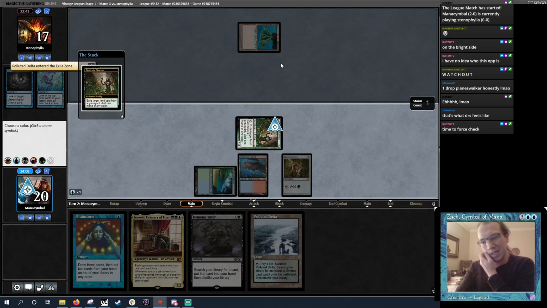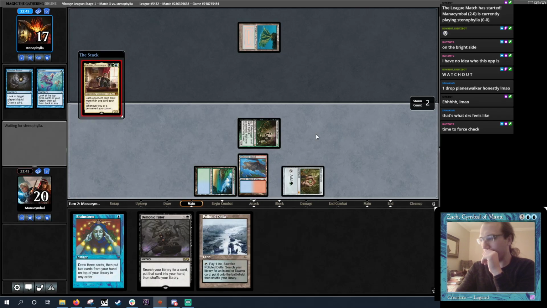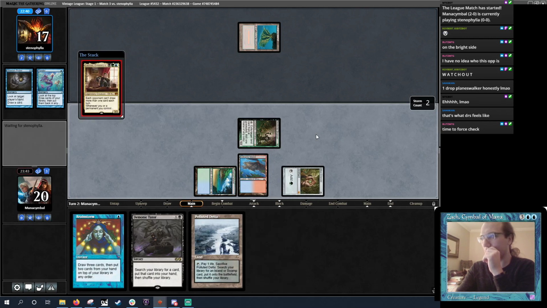So my other option is doing something goofy like Demonic Tutor into Pyro and slow roll it a little bit. But I've already tapped my mana wrong if that's what I was intending to do. Because I can't play the Pyro and the Brainstorm now. So I guess we just force check. I mean, we didn't come here not to force check. All right. I guess I'll check if I can force back.